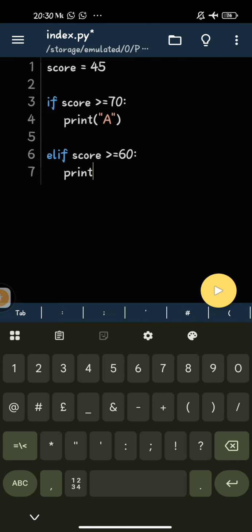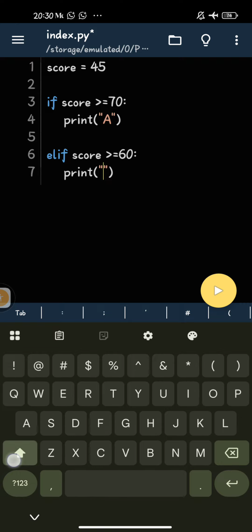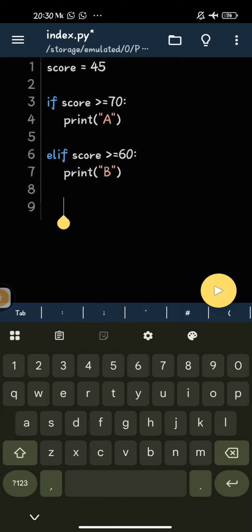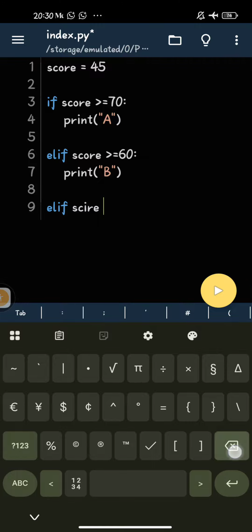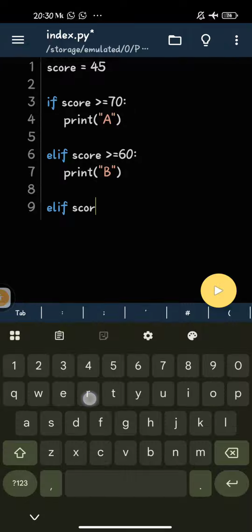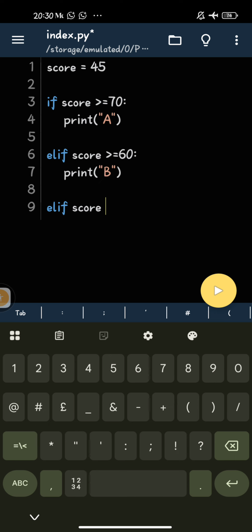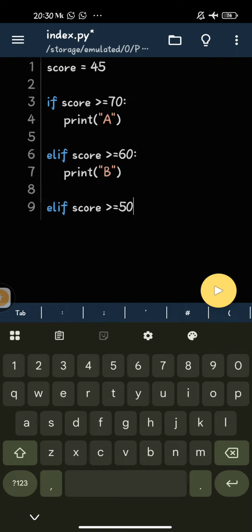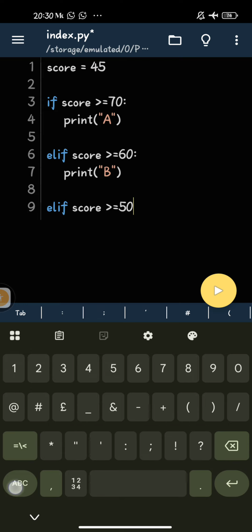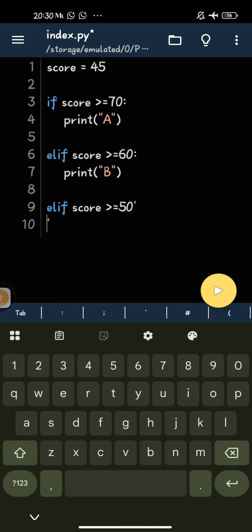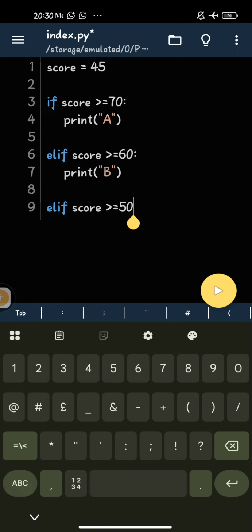Print B. The next one is else if score is greater than or equals to 50, that is 50 to 59, right? Then you print C, right?